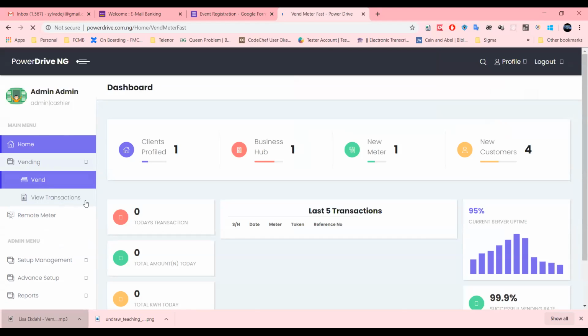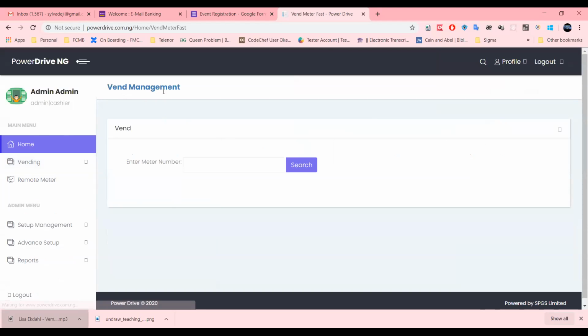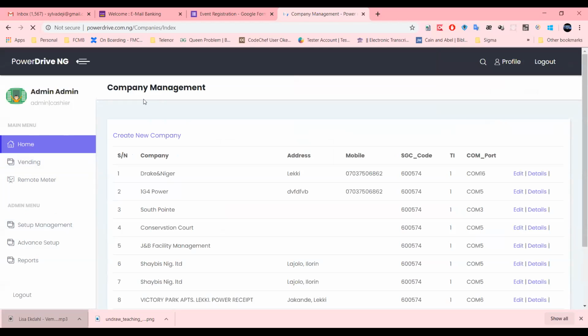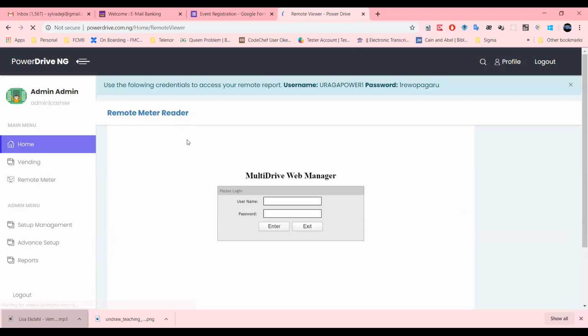Let's try and see. I'm moving to another page, event management. Let me go to company setup. Company management. You can see that my menu is still the same, but this area is the one changing. Okay, so that's all I want to try to explain. When I move into something else, we have another page, but this menu remains the same. Okay, so let me share my slide back.